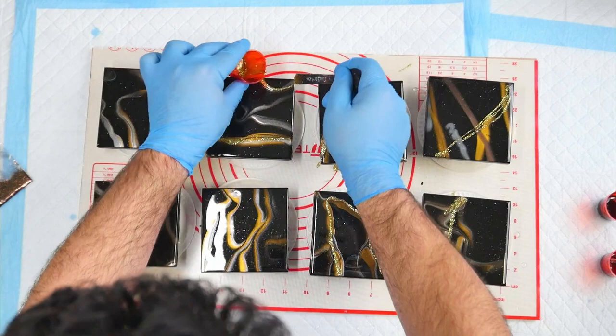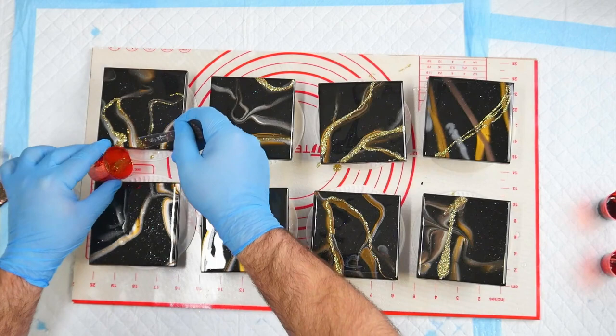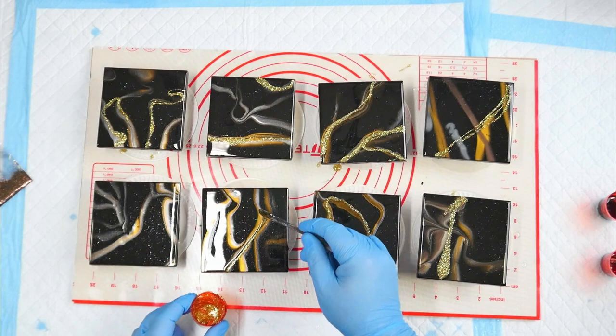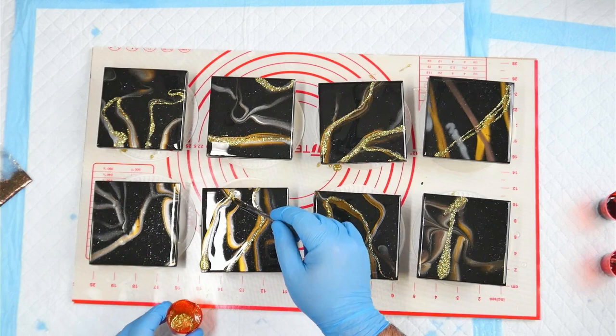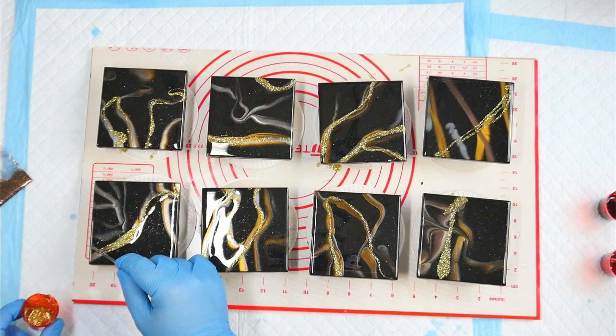Now it is important to note that if you are embellishing your artworks with anything like these glitters, and you intend to use them for food preparation purposes, while the resin may be non-toxic and food safe, as soon as you add a glitter or a powder to them, they do not become so. So I always take that into account. So if I was to use these for food preparation or serving, for example like a cheese board, I would be sure to add another coat of resin on top of this, to seal in any of the powder.